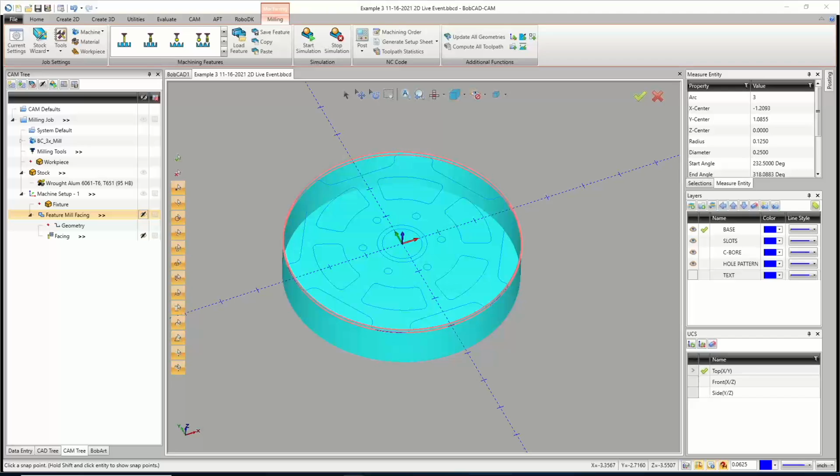Let's do that. So let's go live. Let's go 2D live event. I'm going to start it with BobCAD. BobCAD, 2D live event, part file. All right, cool. So if I send this all to you, can I get your email? Copy email. Whatever email you guys use to log in today is the one that I'm going to send this to. I'll send them now, and if anyone else needs it, copy email address to clipboard.